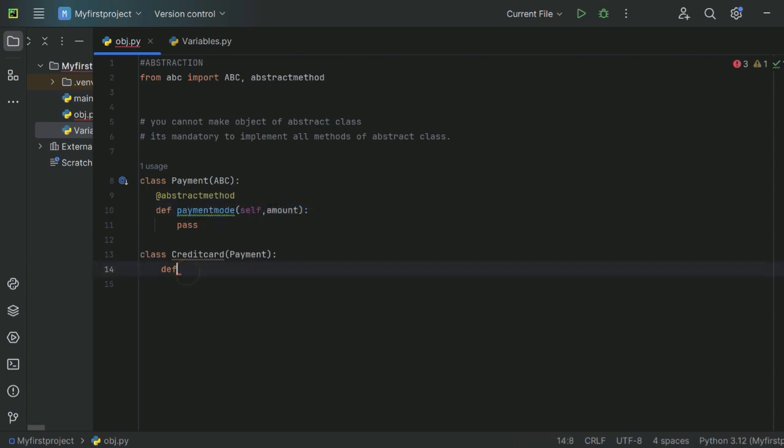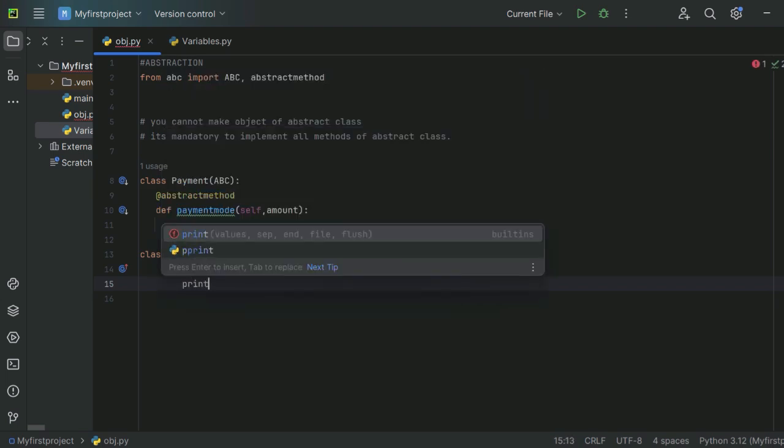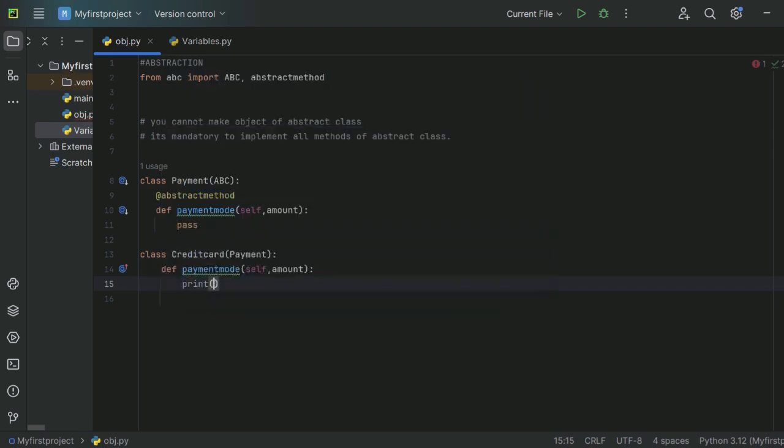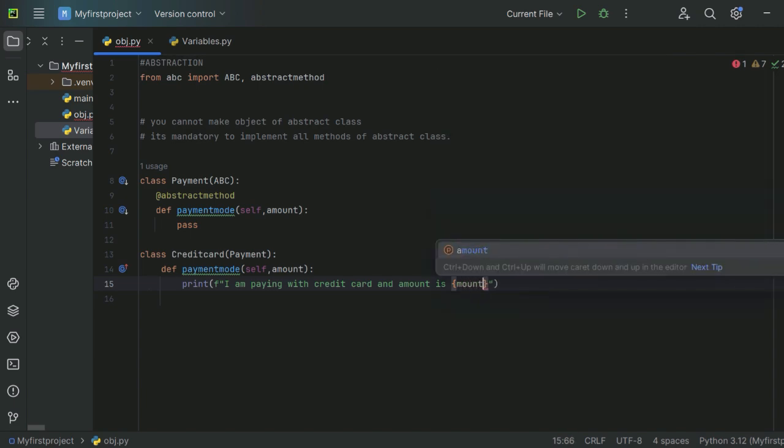So Control C, V, and here I'm going to write print, f-string, I am paying with credit card and amount is, and here you can put curly braces and call the parameter.